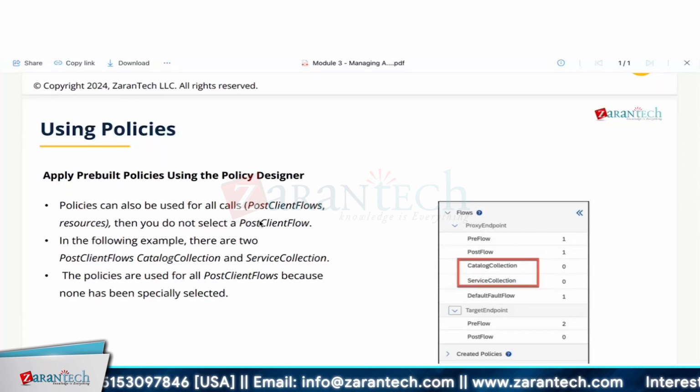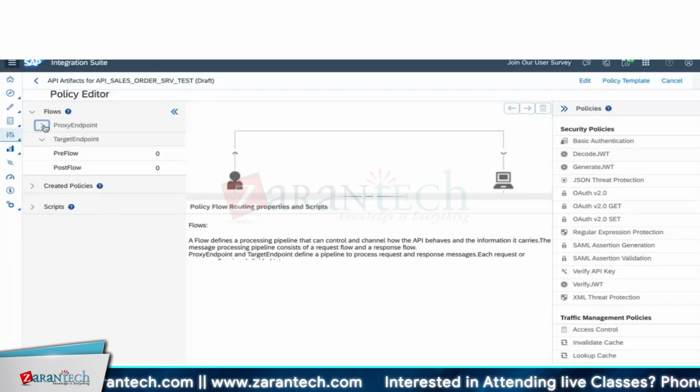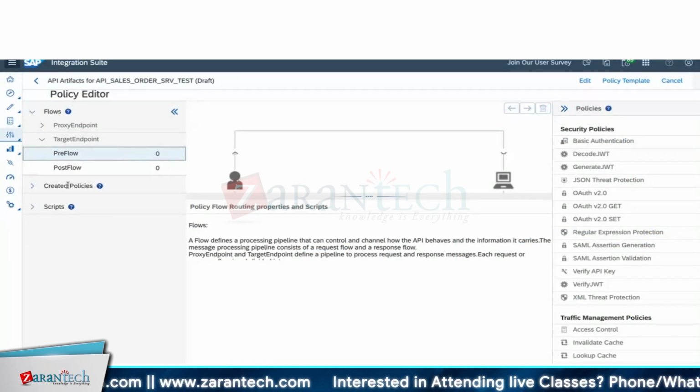Yes, and also there are some requirements. As I talked about in my session, some clients want to have separate additional resources. So let's take an example. Some client wants to have additional resources. You can create those separate resources here. In such cases, what will happen? You will be calling the proxy endpoint directly there.